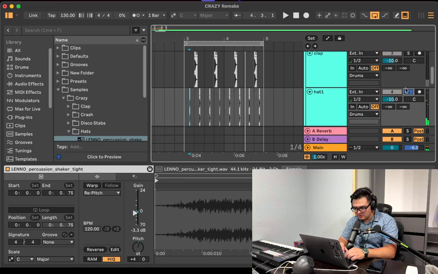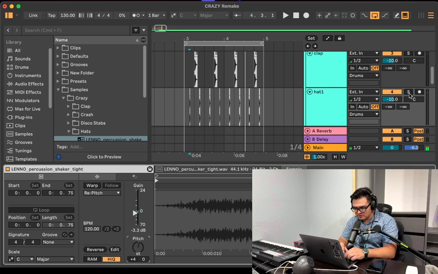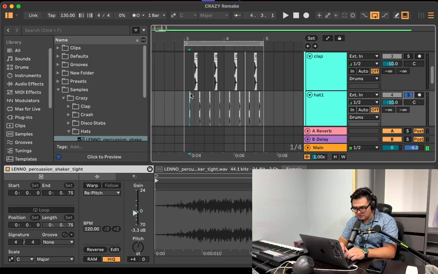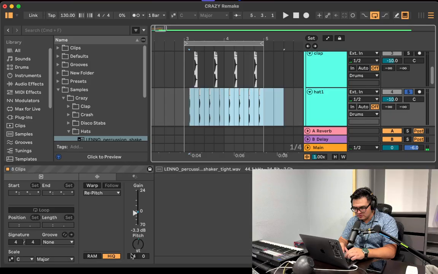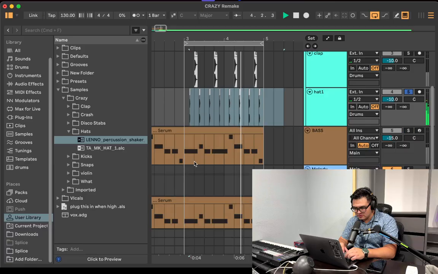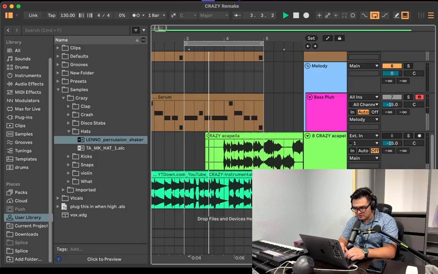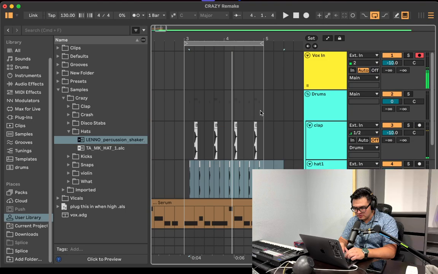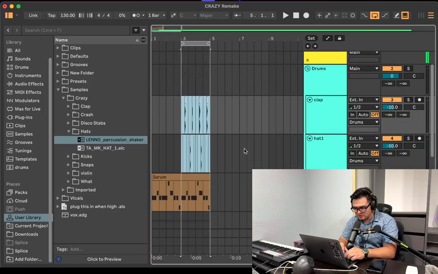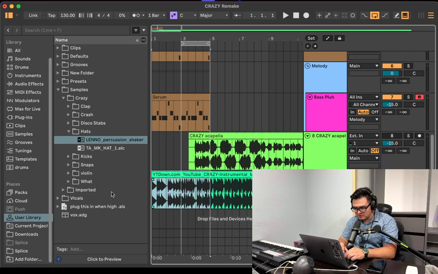Now this little hi-hat, regularly it doesn't sound like that, but I pitched it up a little bit so that it sounds more like the one in the song. So if you listen to it by itself, without me pitching it up, it sounds like this. After pitching it up, it sounds like this. See how it's a little more similar? Just a little bit of a detail, nothing crazy.